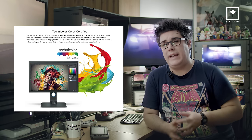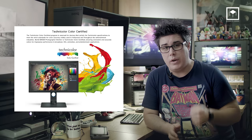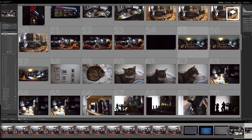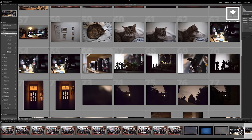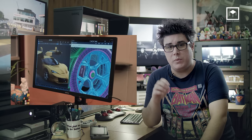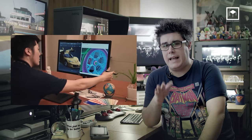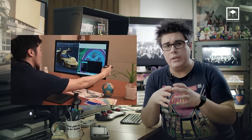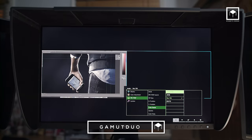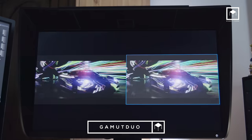It is also a full Technicolor certified monitor. It has a 99% Adobe RGB color space, 100% Rec. 2020, and 100% sRGB color space — making it a great monitor for photography, working in Lightroom or Photoshop and taking advantage of the Adobe RGB space. One of my favorite features of the BenQ PD series was the dual view, allowing you to split screen color spaces in the same image. This monitor doesn't have that feature, but it has something similar called the Gamut Duo, allowing you to display two gamuts at the same time as a picture-by-picture side-by-side. This is great for those moments when you are delivering multiple outputs, like video and print, for example.